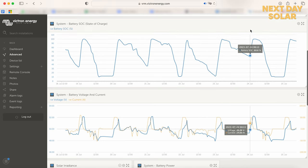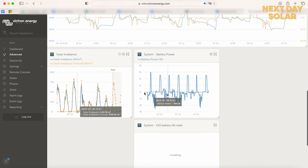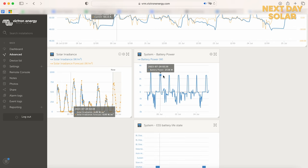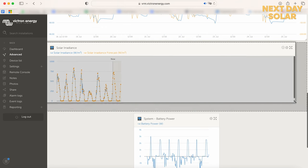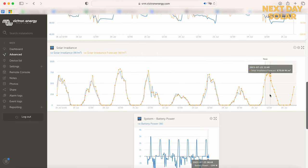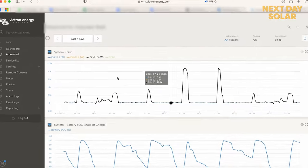So that's the state of charge cycle and the battery voltage. You get lots of data with Victron, a bit about battery power, how much power, and this is again where it's being charged at 2.5 kilowatts. And then you've also got this solar irradiance forecast, which Victron give you, which gives you an idea of the kind of solar energy you're going to get. And the blue line actually follows what it's going to give. And this is going to help people in the future with scheduled charging.